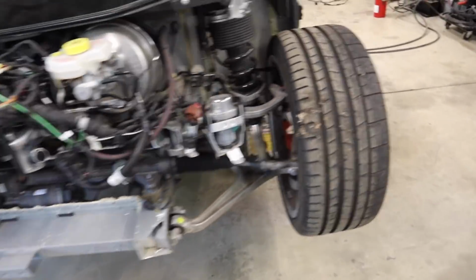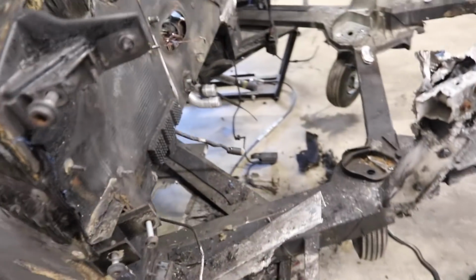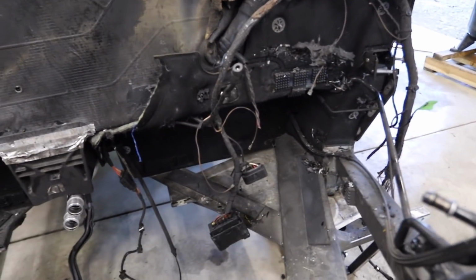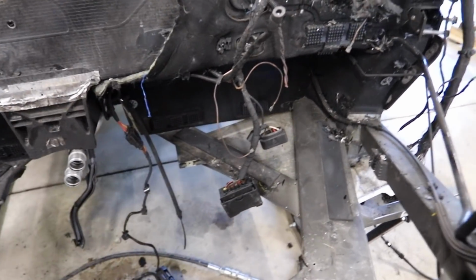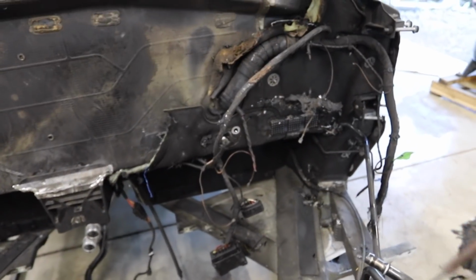Maybe we'll play off of their lead when it comes to installing ours, or maybe not. We'll see what's clever. But I'm going to definitely leave that because it's a nice clean connection into the top of the fuel pump hat and all that good stuff. So next I'm going to step over to the passenger side and start cleaning up all this stuff. We're going to have to document and then remove all the junk wiring, the rear trunk hatch pop mechanism, and a lot of this other stuff. Got to get it all cleaned out.